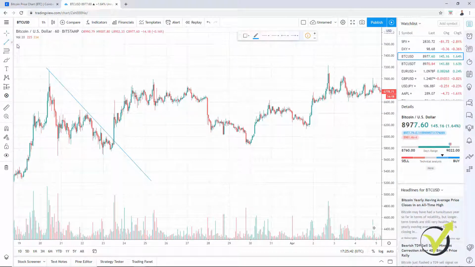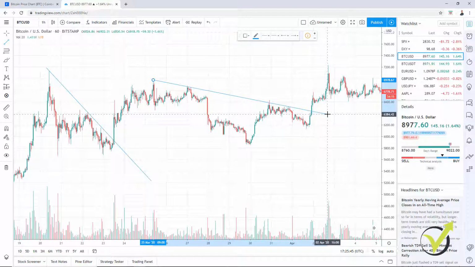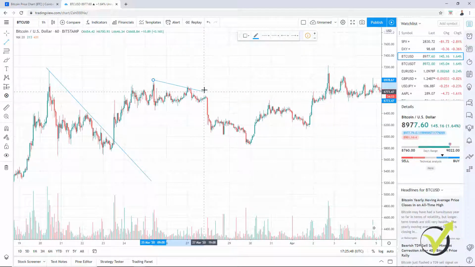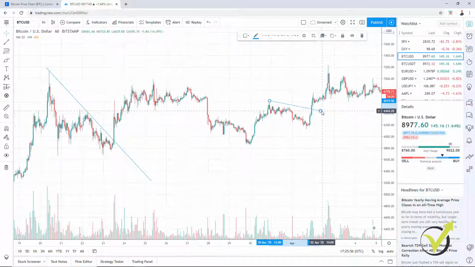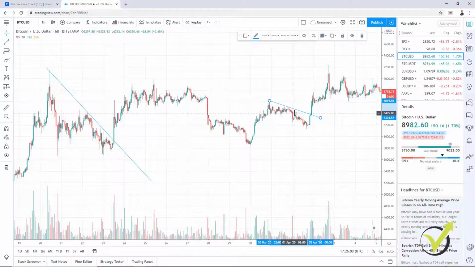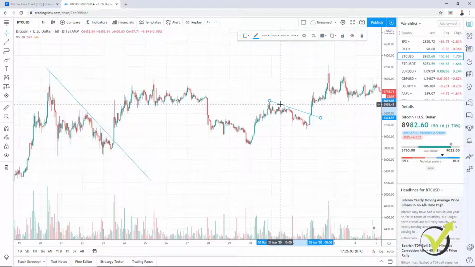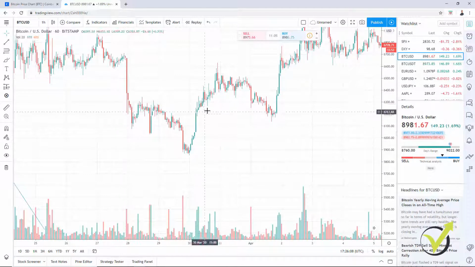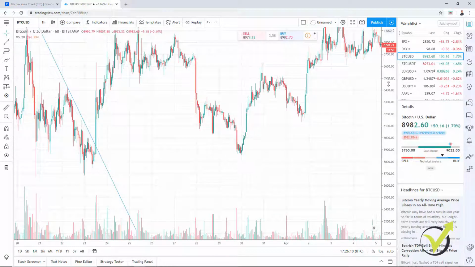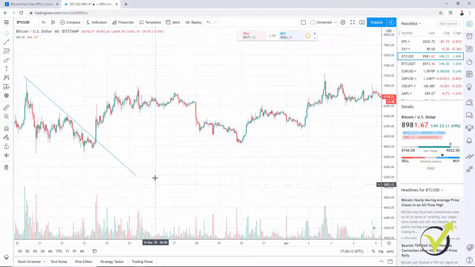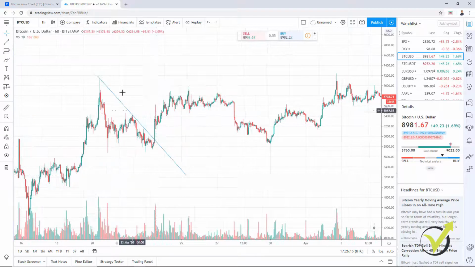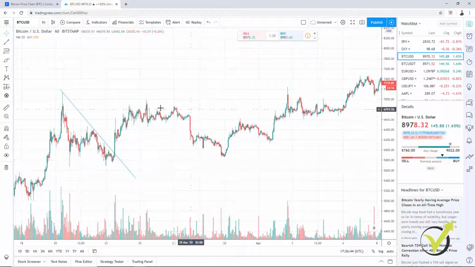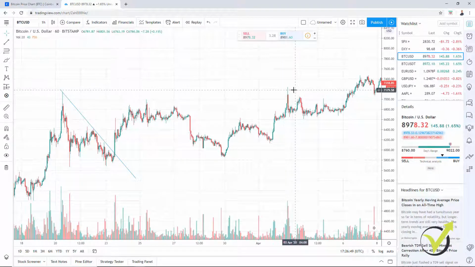Next counter trend line I draw only when I have a higher high than this one. So I don't draw lines over here, for example, or I don't draw lines like that. Why? Because if I do it this way, I will have hundreds of examples. If I zoom the chart, you will see that I can draw so many different lines, but no, I want to have a very clear counter trend line. So I have the top, I have the lower high, and then I'm looking for a new higher high than this one to draw the next counter trend line.